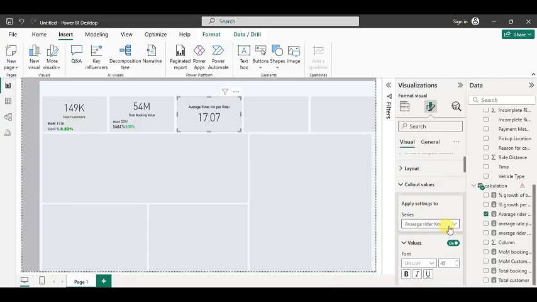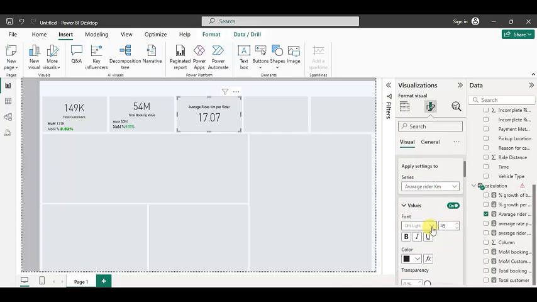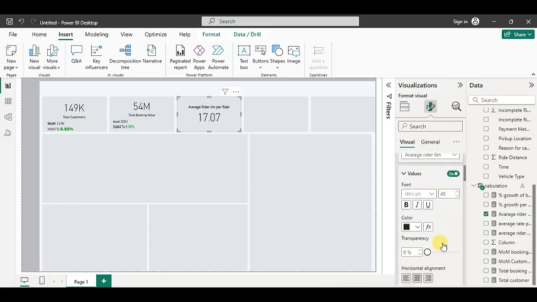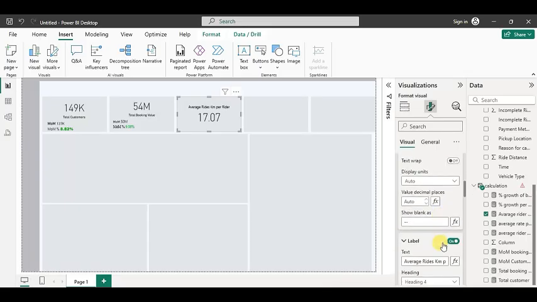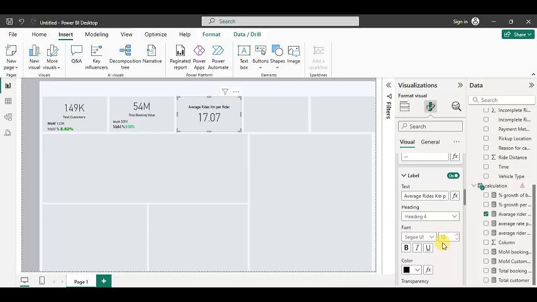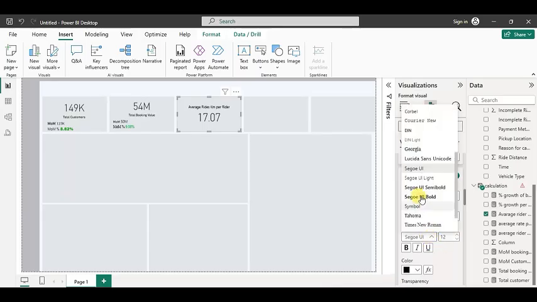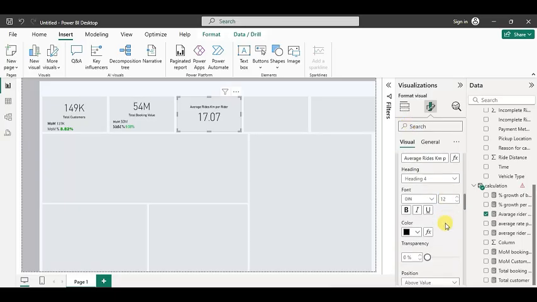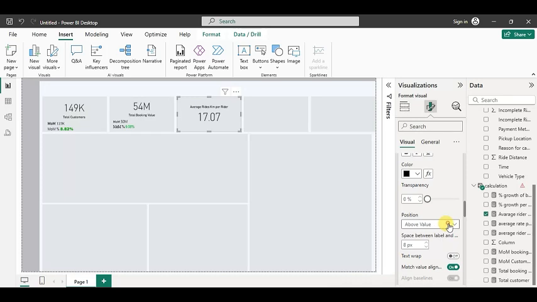This is important in analysis to understand how many kilometers a rider drives per day.